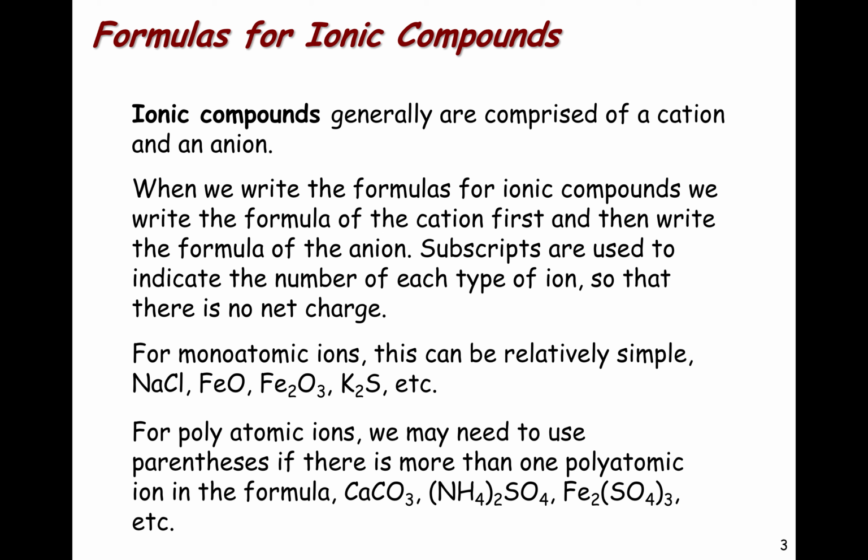And then as our final example, we have iron 3 sulfate, which is the name of this compound. We'll talk about naming shortly. But in this case, there are 2 irons and 3 of the sulfates, with the 3 outside of the parentheses, and sulfate being comprised of 1 sulfur and 4 oxygens. So in this formula, there's actually 3 sulfurs and 12 oxygens.